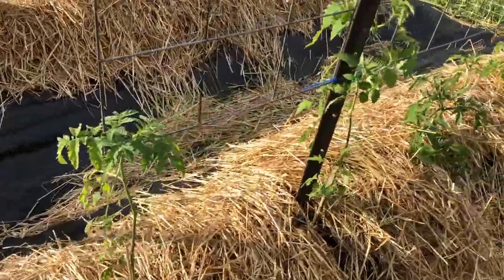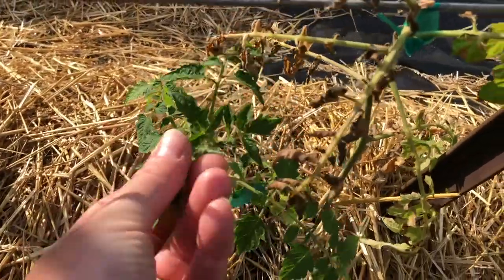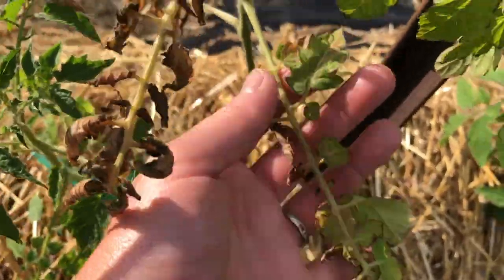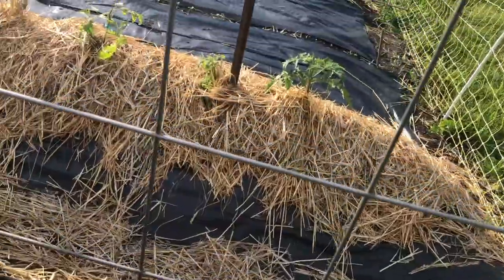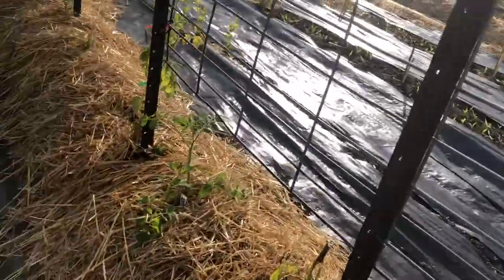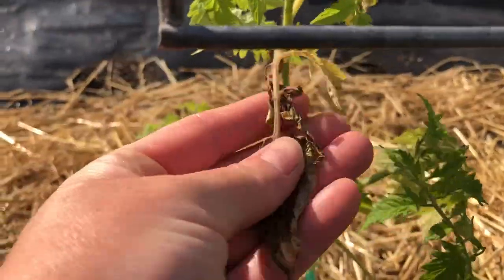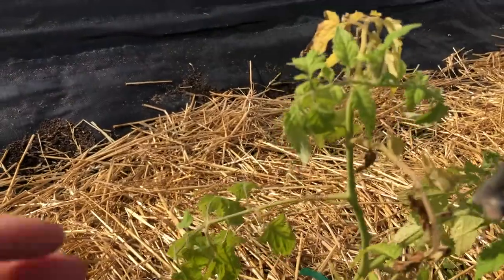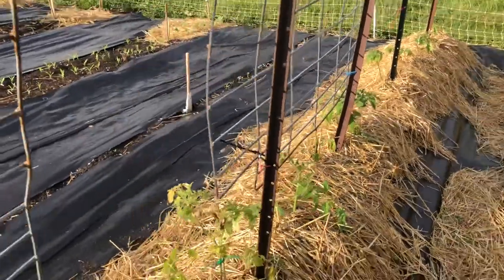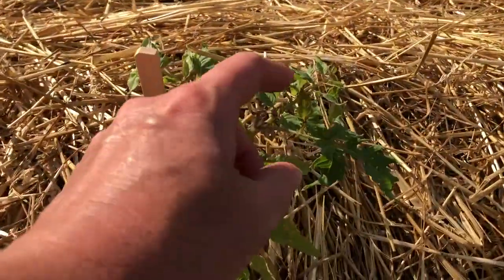You can see one that had been in the house that I was able to bring in right beside it — and that is the difference. Funny enough, I did not lose all of the tomatoes even though some I covered and some I didn't. I've got a replacement here and this one got burnt, but I see that it's not completely dead so I'm just going to leave it and see what happens. Some of them obviously took a hit a lot harder. I heavily watered after the frost in hope of saving them and I think I did manage to save a good number.